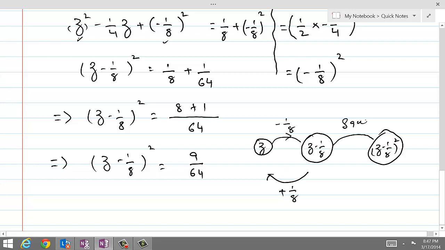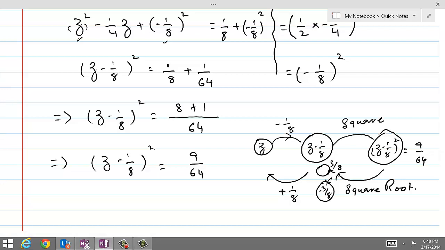But here we did the square, and the inverse operation of square is square root. So we will take square root of the equivalent value of z minus 1 by 8, which is 9 over 64. But we don't know if we take inverse operation of square on 9 over 64, which is a square root, we don't know if z minus 1 by 8 was originally plus 3 by 8, was it 3 over 8, or was it minus 3 over 8? Because both of these could be the possible values upon which we operated the square.